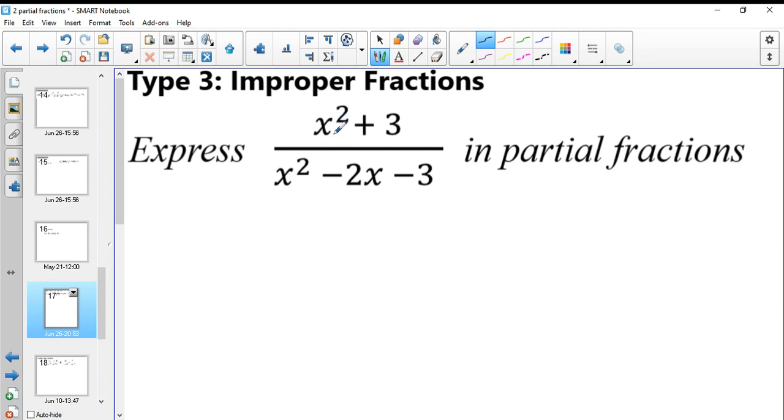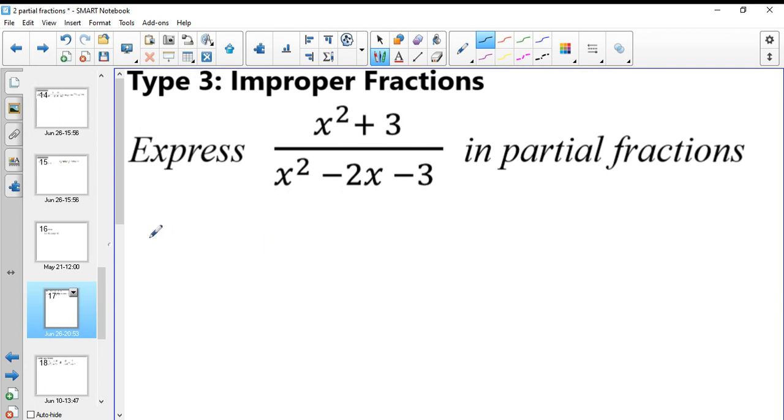And if we have an improper fraction, it means we can physically divide the numerator by the denominator to give a quotient part, a whole part. Now, if you are asked to split a fraction into partial fractions, and that's all they give you, the first thing you have to notice is that it's an improper fraction. So you should always check that first. If it is, then you have to do long division first to extract the quotient part. You can't just go through the motions of splitting into partial fractions because it won't give you the right answer.